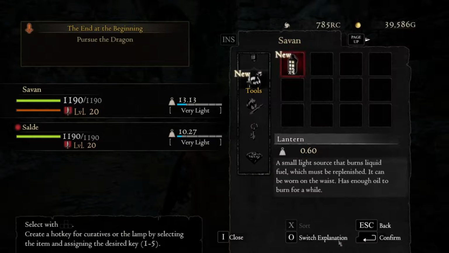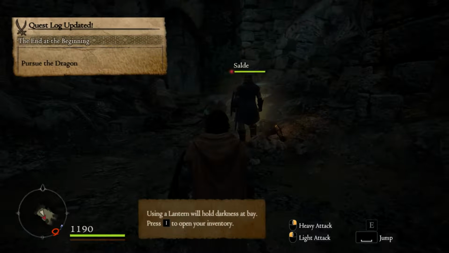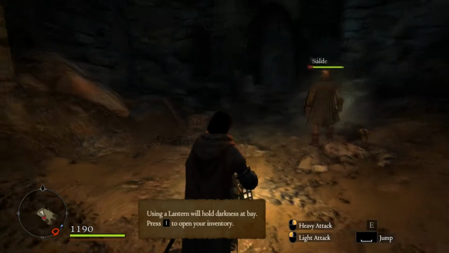Tools, lantern, here we go. Create a hotkey for curatives or the lamp by selecting the item and assigning the desired key. All right, I will go with button number 4. So then I can go back with escape and number 4 will activate my lantern. Good.